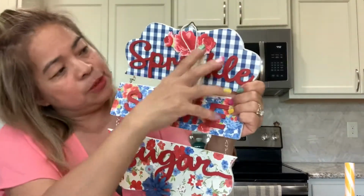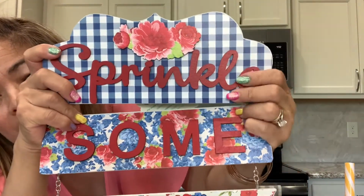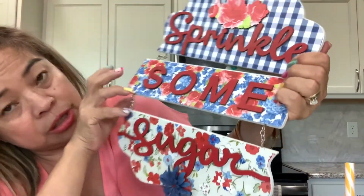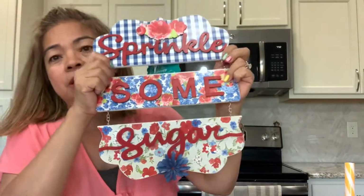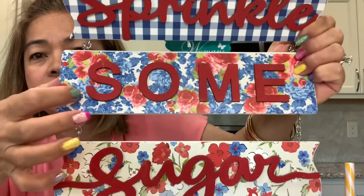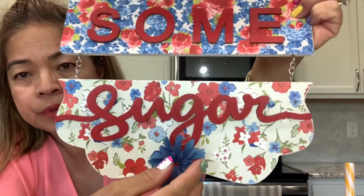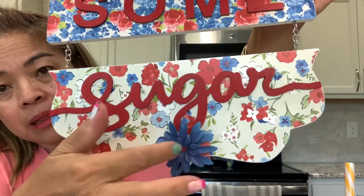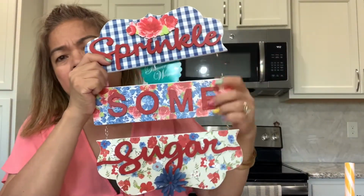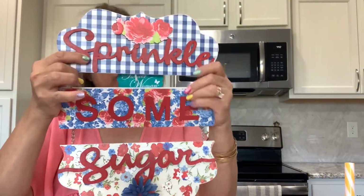Okay, guys, let's proceed here. The top is a flower and plaid, like a striped blue and white, and the name is Sprinkle Some Sugar. I like this, guys. Look at the set, and this is the second, and the last one is sugar. I like the pattern too. This is the metal. So guys, I don't know, maybe I'll take one off or just take one because it's broken. I'll just fix this, guys.